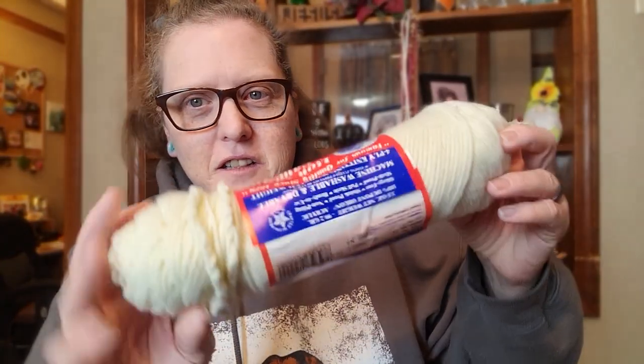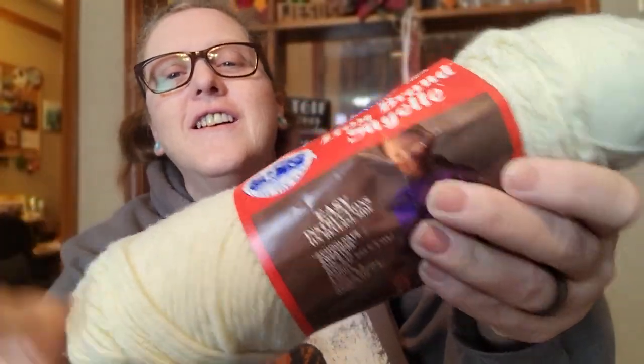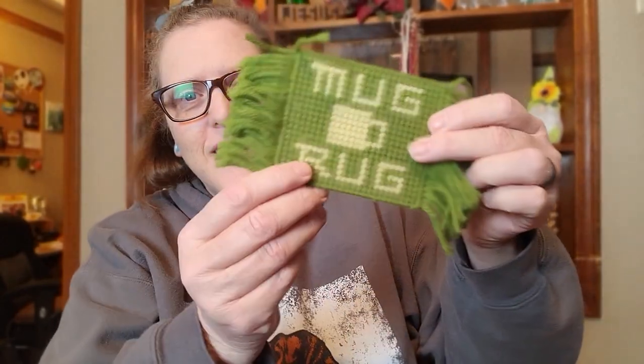All right. Wow. So that was a lot. Somebody definitely liked the color eggshell by Lion Brand. And some of these outfits, they're so crazy. Oh my goodness. But whoever had this tote definitely loved fiber art. I mean, these are cool. I'm going to see if Aaliyah and Randy want these back, because these are some neat things, because they were handmade by the person that had this all.